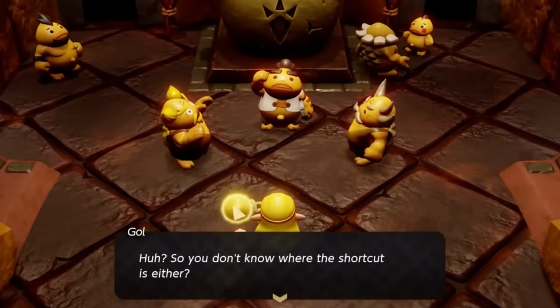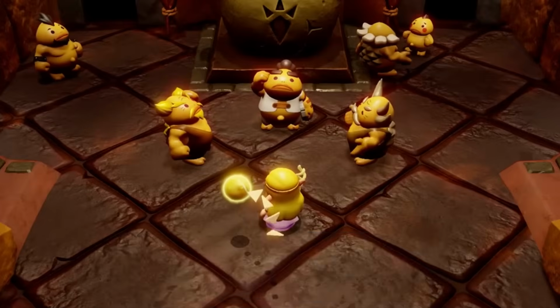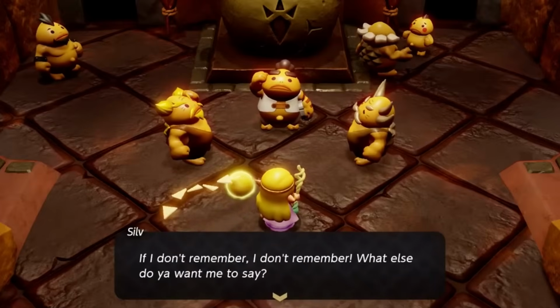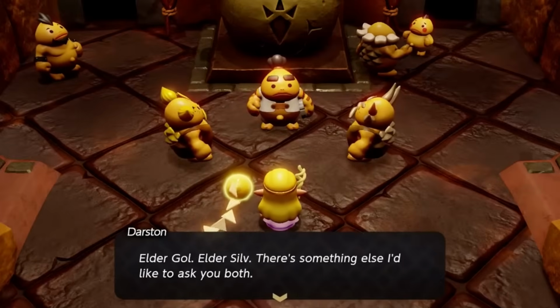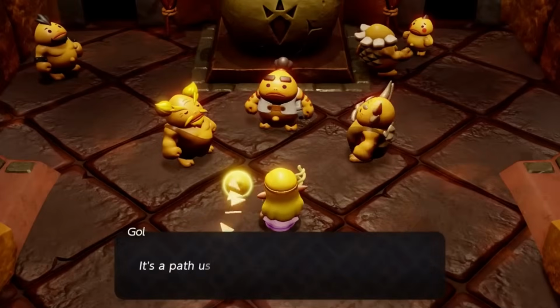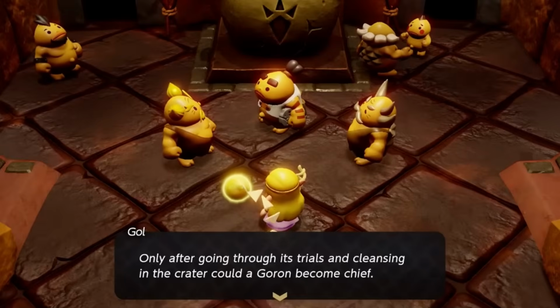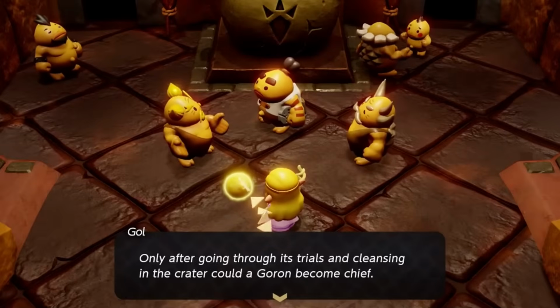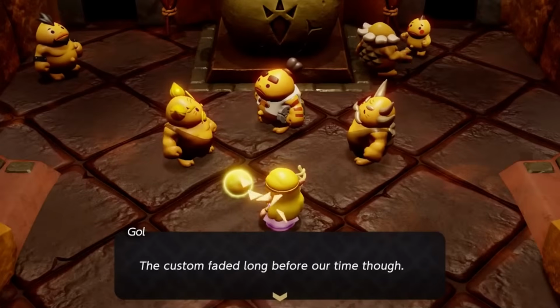Huh? So you don't know where the shortcut is either. Nope, not a clue. I really thought you would have remembered by now. If I don't remember, I don't remember. What else do you want me to say? Elder Gold, Elder Silver, there's something else I'd like to ask you both. What exactly is the shortcut to the crater? It's a path used by Goron chiefs back in the day. Only after going through its trials and cleansing in the crater could a Goron become chief. A custom faded long before our time, though.